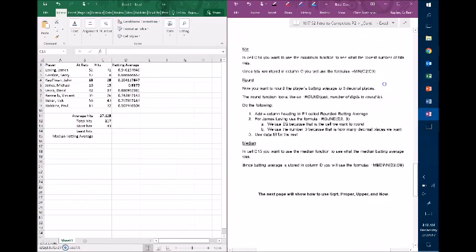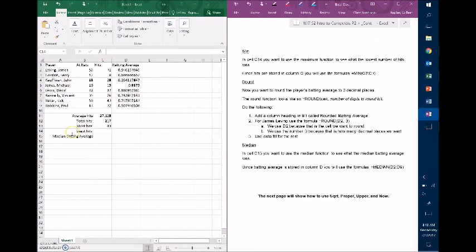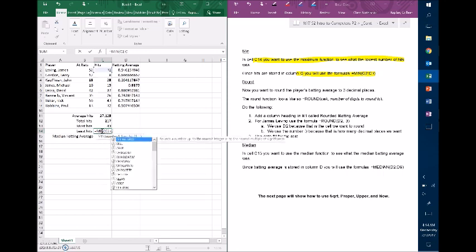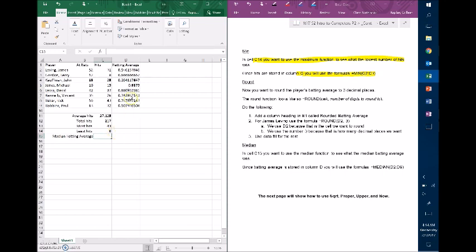Let's move on to the next page of formulas. The least number of hits in cell C14. We're going to use that function to see who had the least number of hits. It's going to work just like the max function, but it will do the opposite. So we're going to do equal sign min for minimum, C2 colon C9 and parentheses. Make sure that whole column is highlighted. Hit enter. The least number of hits was 8, and that was Barry Gordon.